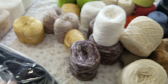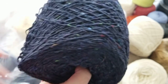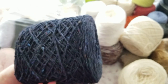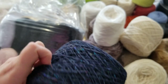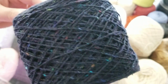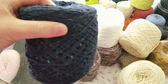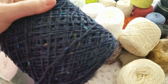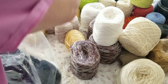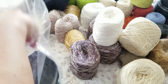Okay, so again, I must have bought two lots. Oh, okay, this green, I think I already had this yarn. Oh, I'm totally confused now. Did I go and buy the same yarn? Yeah, that happens to me a lot. Gorgeous though. Look at the tweed. Oh yeah, I bought this at the open auction. Oh, I remember now, but I think I already have it, or maybe a different one. I'm not sure. Oh, nice though. It's very nice. Let me take these out and I will organize them later.